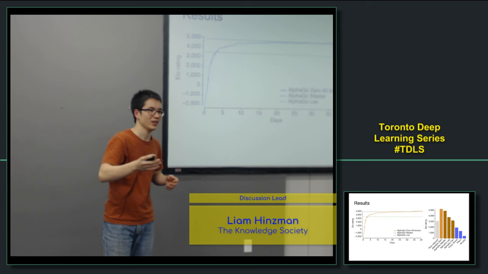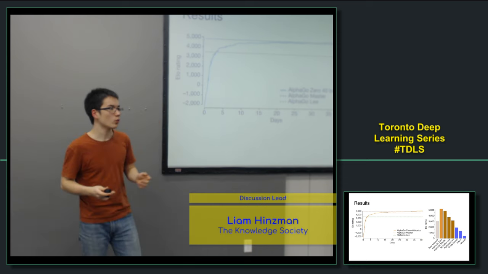So the question was, is this true for Go? Like, if humans and computers playing together are better in some way? So, humans playing... oh, against multiple humans. Okay. So as far as I know, that's not the case. They still get beat by computers.